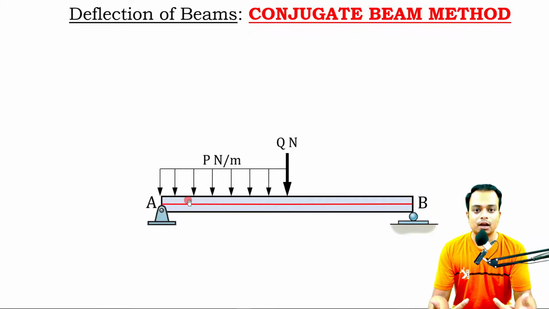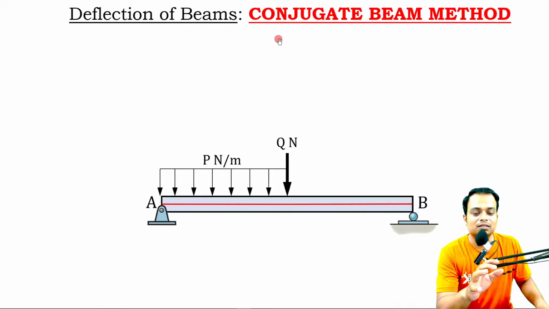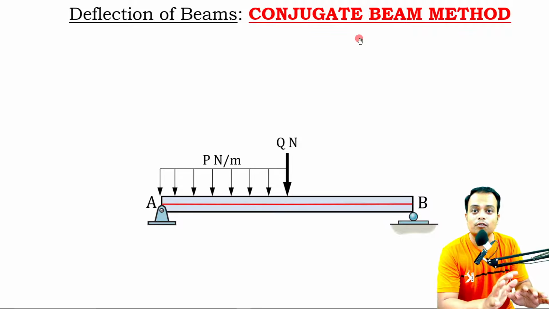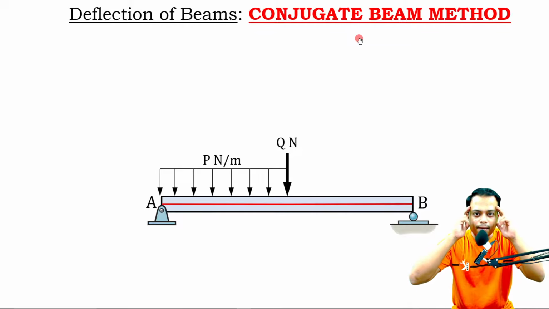and the method through which we are going to establish this connection and also solve a problem of a simply supported beam today is popularly known as the conjugate beam method. This lecture is going to be very, very interesting. So I want all of you for the next 15 minutes to stay with me, to stick your eyes and focus. Okay, here we go.